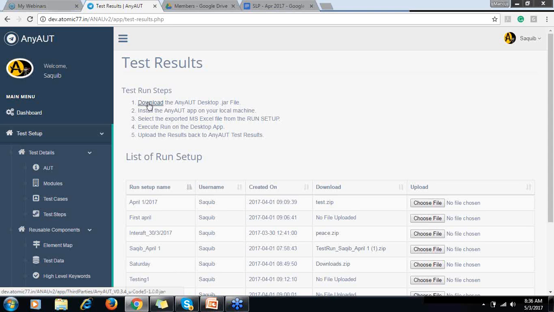Then you can install on your local machine and select the exported Excel file from the run setup, execute on the desktop app, and upload back the results.